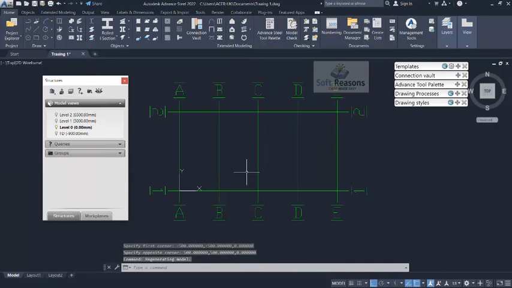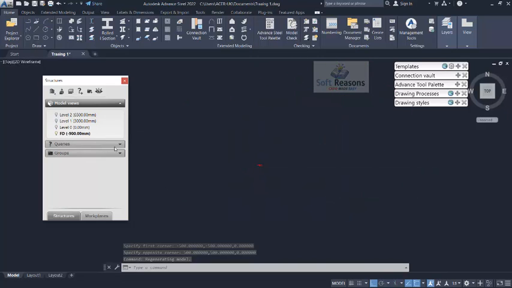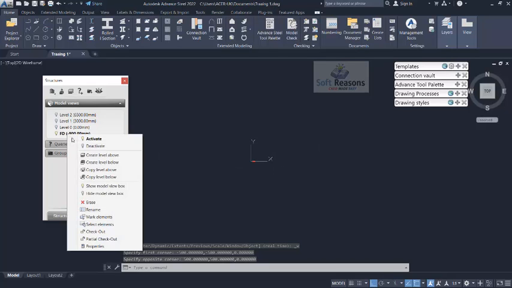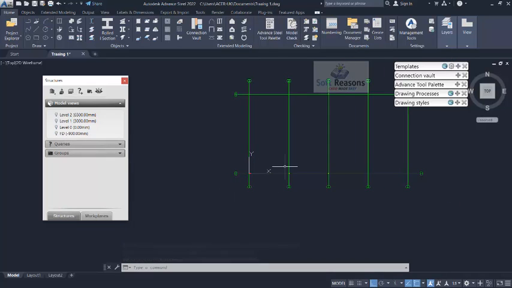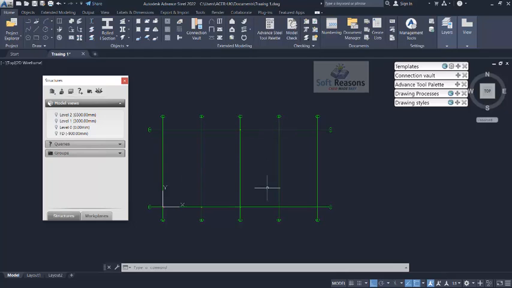So we have the green lines on level 0. On the foundation level, double click right there. You have the foundation level right there. If you right click and click on activate, you also have your grid lines just at this foundation level successfully. So this is how you navigate between the levels as you start to model your structure successfully. This is how you can get started. In the next video, we'll look at how we model based on this level successfully.